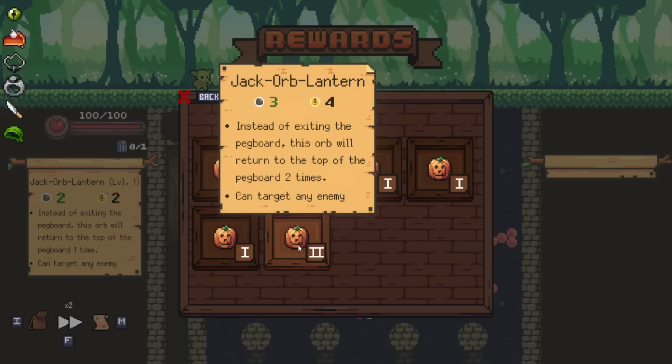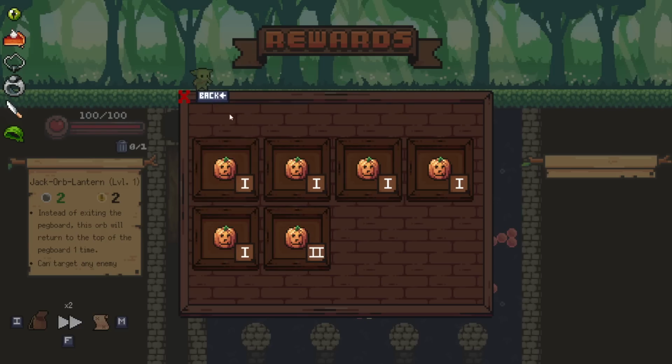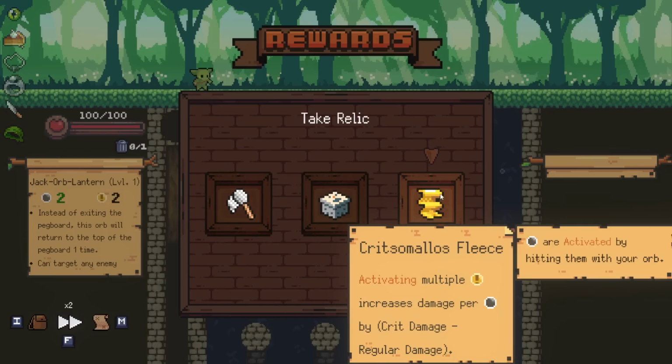So the first crit is going to make it do 4 damage. The second crit is going to make it do 5. The third is going to make it do 6. So it's nothing. It's a joke. The Critomolas fleet got destroyed. But if I have an orb like Orb of Nothing, or the crit orb that's like a 1-10, then every crit adds another 10 damage to each peg hit, or 13 damage to each peg hit. So if you hit like three Critomolas fleas, every single peg you hit with Orb of Nothing is going to be like 39 damage per peg, which is insane.